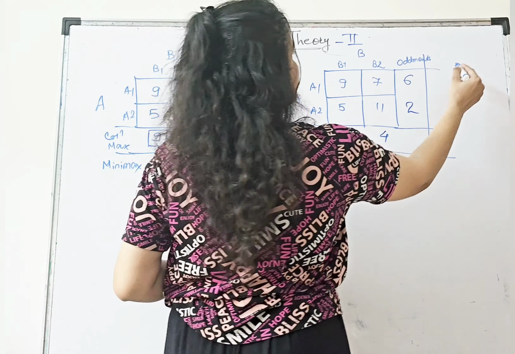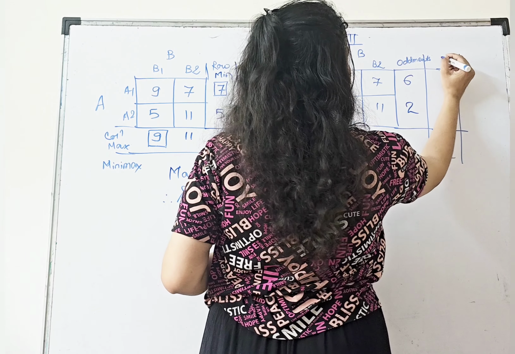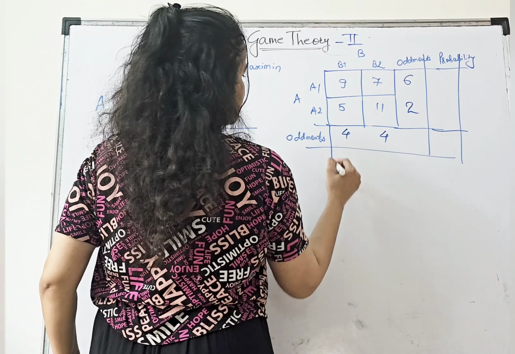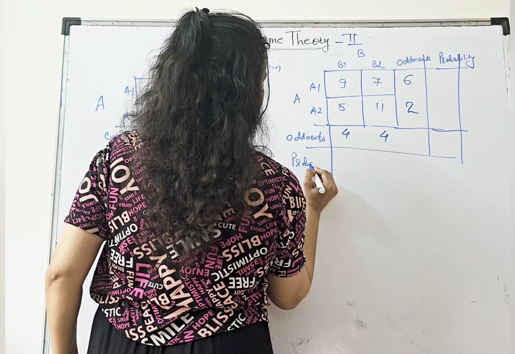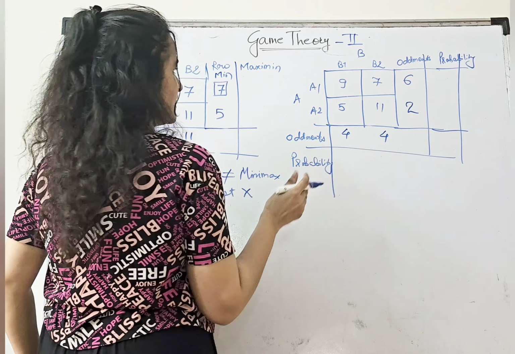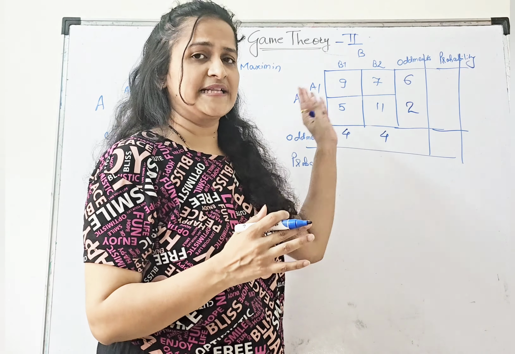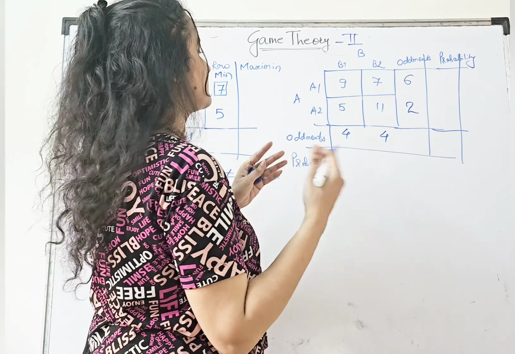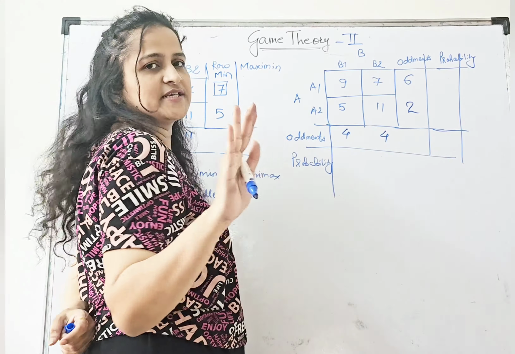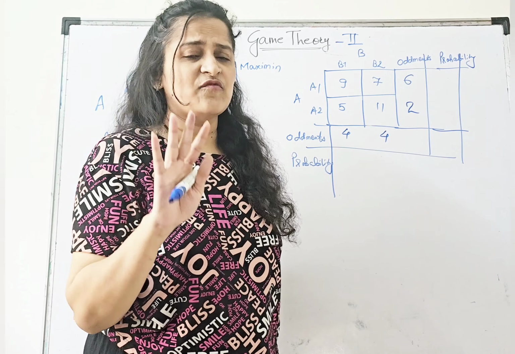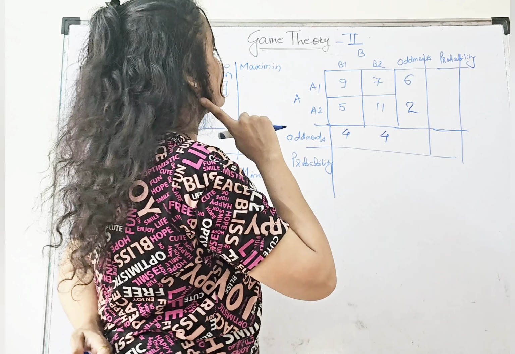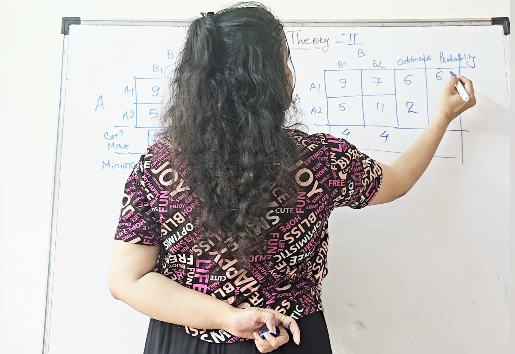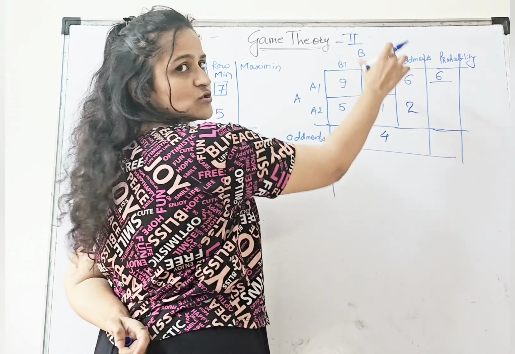Easy. Now you will add one more row and one more column. These are nothing but your probabilities, right? As we know that this is not the pure strategy game, you have to find out the probabilities, correct? Means more than one strategies are going to be used by these players in some probabilities, correct? And you are interested in knowing those, like which strategy and how much probability, right? So probability is again very easy. There are some formulas you will see in the books, but then I will simplify it for you. Okay, so probability here for A1 is this oddment 6 divided by total of those oddments. What is that?